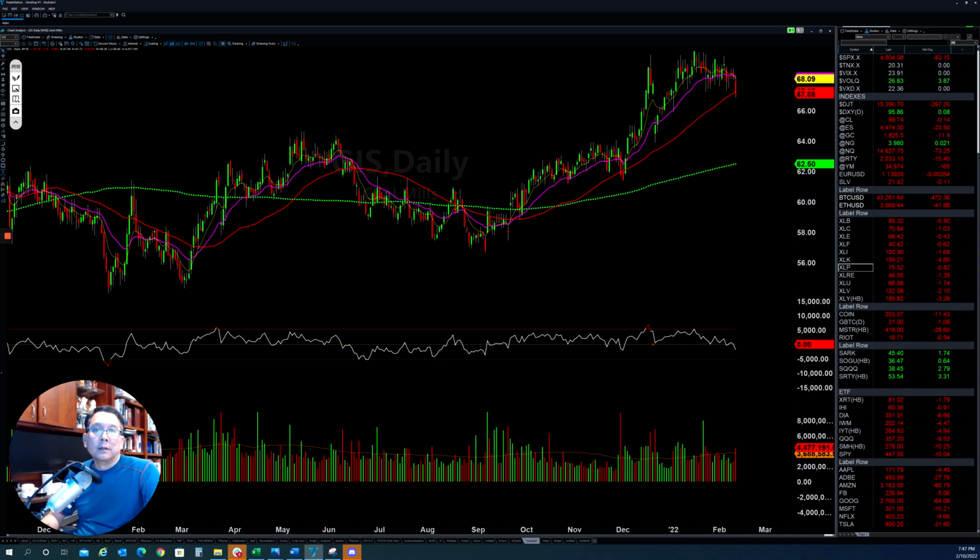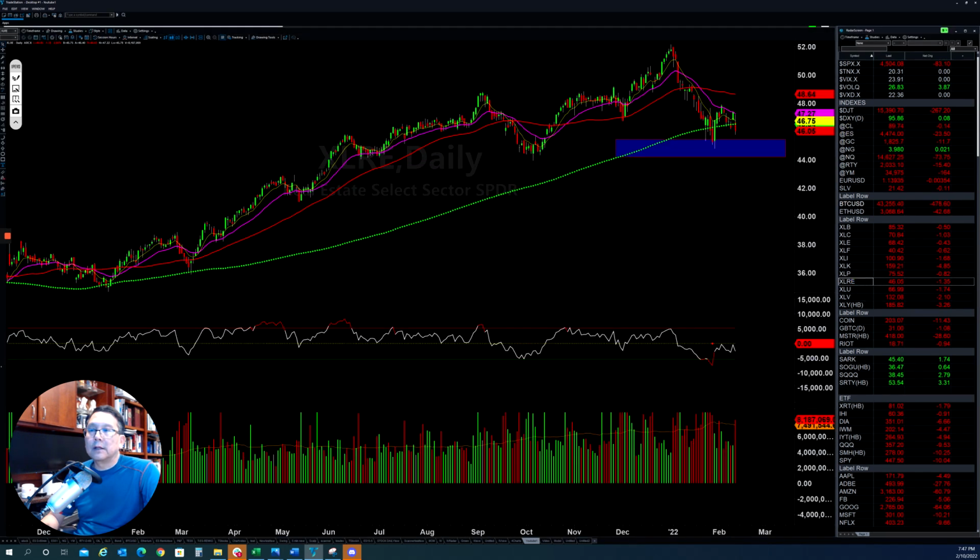And if you look at the real estate sector, the XLRE, they still have trouble going higher, so with the high interest rate, that will cause some slowdown in the real estate sector here. And then this is a level of support. If they can hold on above the level of support here, they can bounce. Otherwise, you can see it move further south to test the low here.